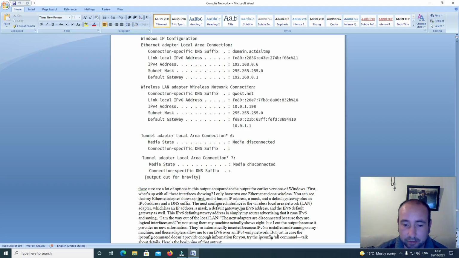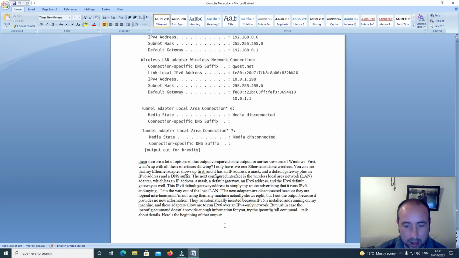The next configured interface is the wireless local area network (LAN) adapter, which has an IP address, a mask, a default gateway, an IP version 6 address, and the IPv6 default gateway as well. This IPv6 default gateway address is simply my router advertising that it runs IPv6 and saying I am the way out of the local LAN.